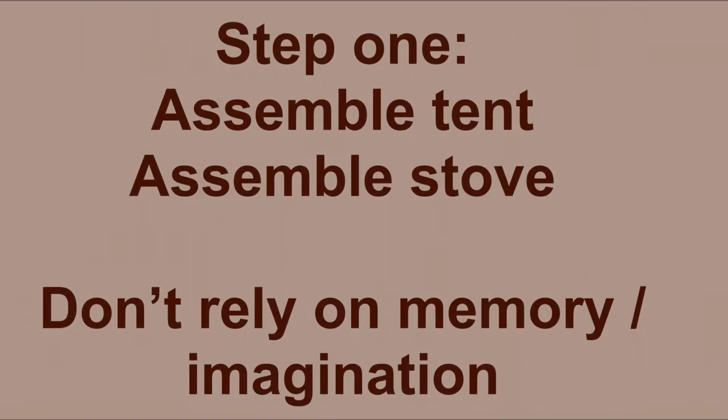The first step is to put the tent together, and I think this is really important because before I did that, I already figured out where I'm going to put the stove. I remembered what it looks like, how big it is. I was looking at pictures just to kind of remember where all the windows and the doors are and the different style of fabric, and I figured where I'm going to put it. And then when I put the tent together, it just looked very different. I actually had a lot more possibilities, and I'm still kind of trying to decide it.